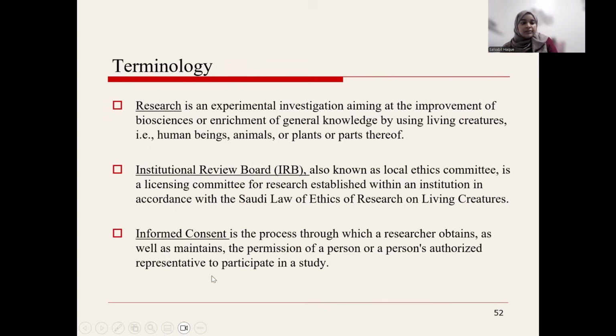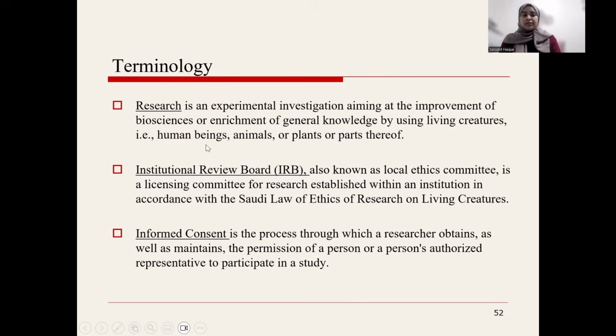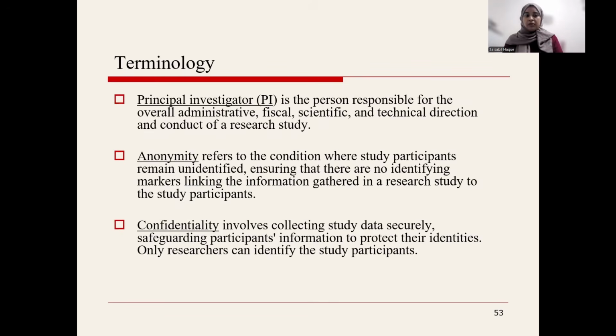These are again terminologies. I've put them here, although I don't like reading from the slides, because these are exact words that come in the MCQs. Okay, so we know research is an organized investigation. IRB is a local ethics committee that oversees research or potential research projects. Informed consent is the way through which a researcher obtains permission from a person to participate in the study.